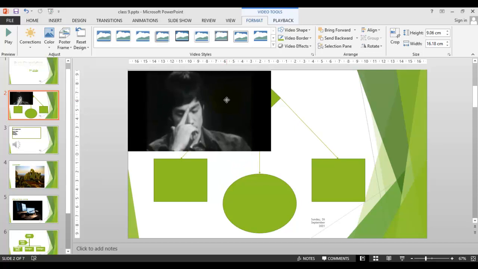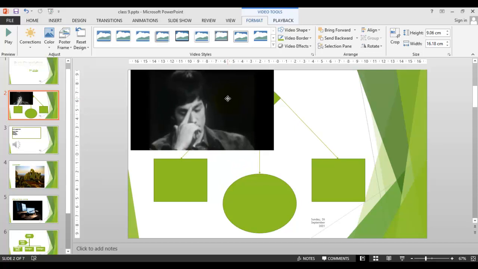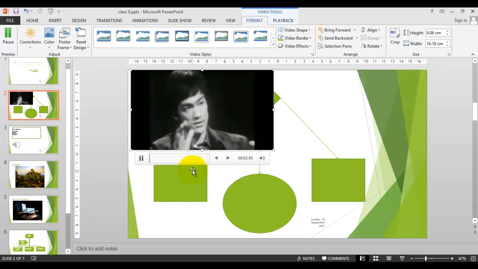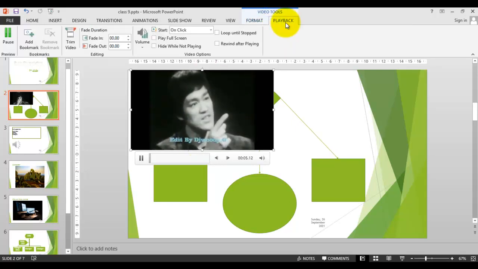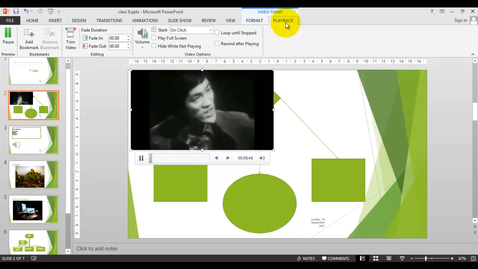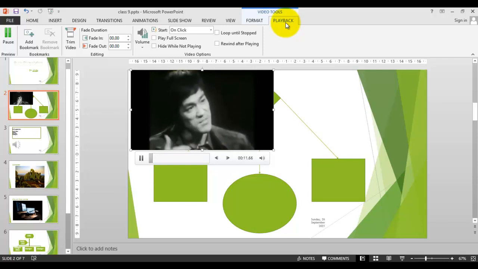You can place it anywhere in your presentation. For video also it's the same thing. After selecting the video, when you go to this playback, you can find different tools for video.